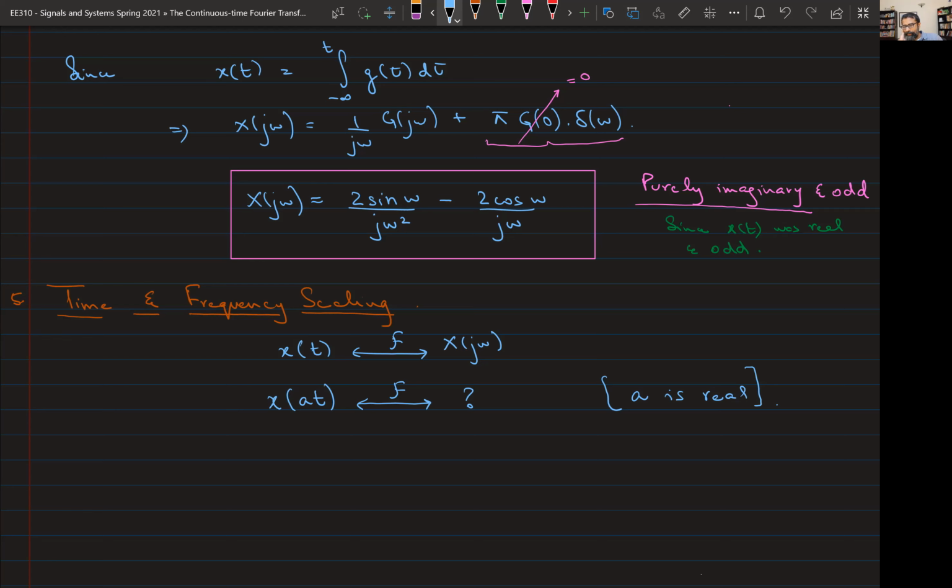Okay, Abdullah, what do you mean by make frequency complex? Sir, like omega gets scaled, so I can't imagine it being scaled by a complex number. Yeah, excellent, you're exactly right. You're going in the right direction, but we're scaling in time at the moment, right? x of at. And t is the real number.